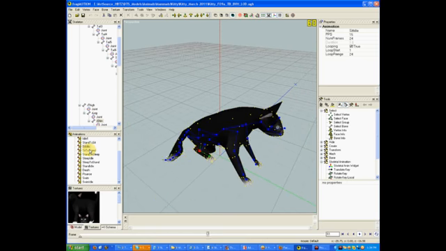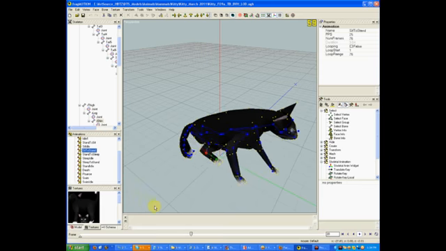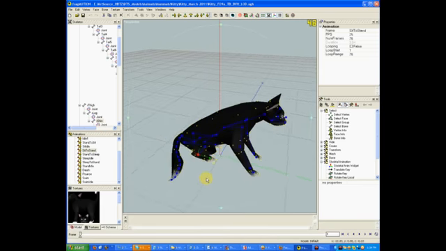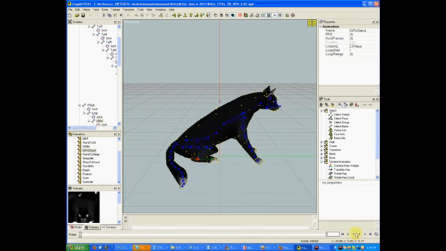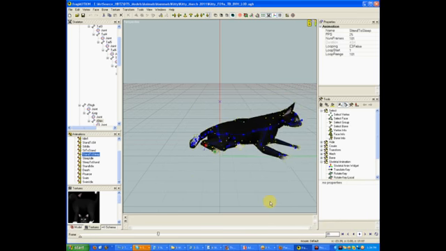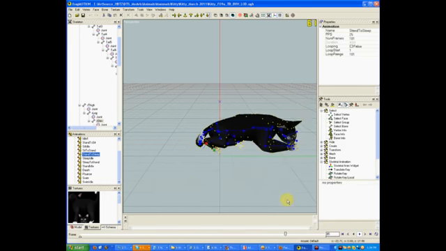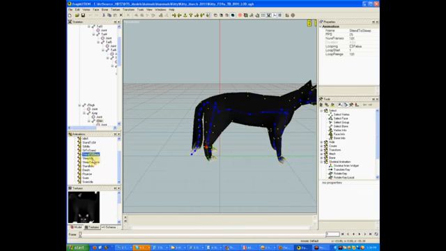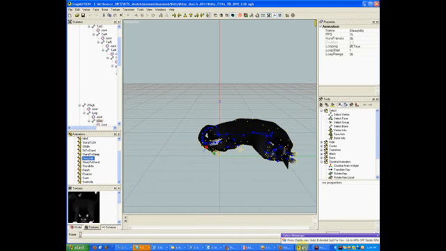And then when it's done sitting, then it goes from sit to stand, which is not cyclic, so it kind of jumps back to the beginning. But that's how the sit to stand animation looks. And then we go from standing to sleeping, so this is a transitional animation. And it just goes down like that. And then the sleep idle is cyclic.